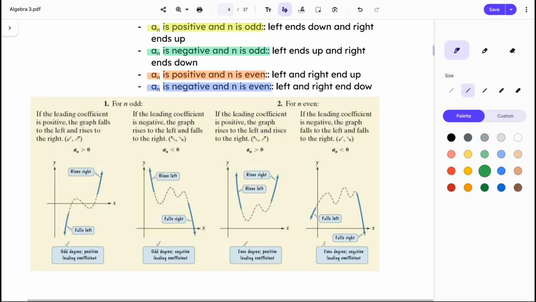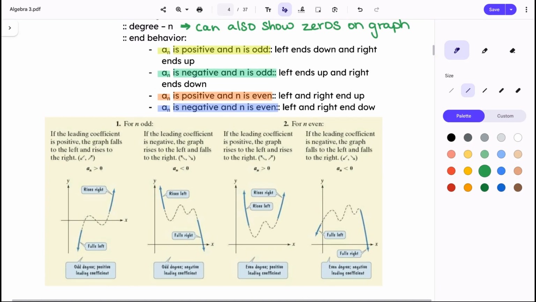And these are just different polynomials, some that do cross the x-axis and some that don't. So we can see all those different situations. It's showing you what I highlighted up above, an example of what a graph might look like. They're not all going to look exactly like these. All graphs look a little bit different from each other. So if you're ever really in doubt of what to do, I would come back and look at this.